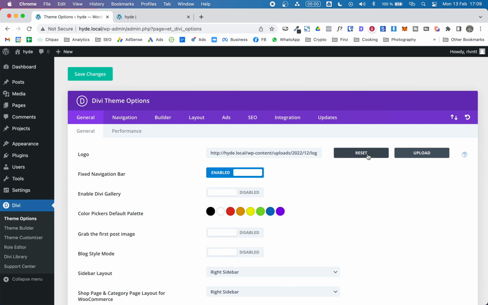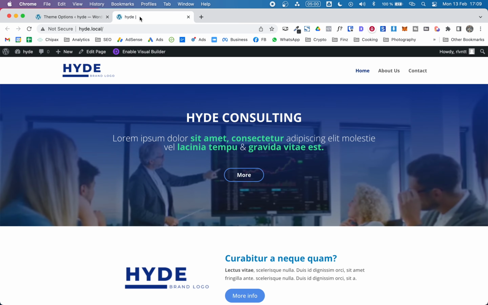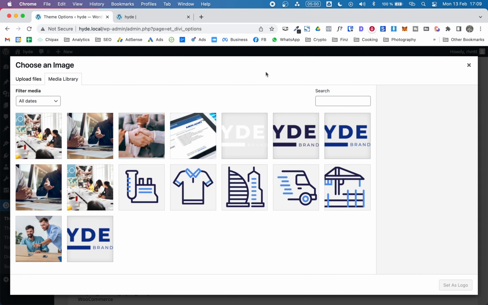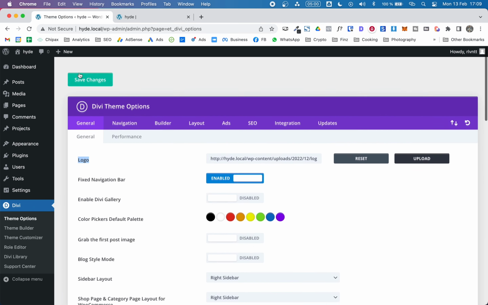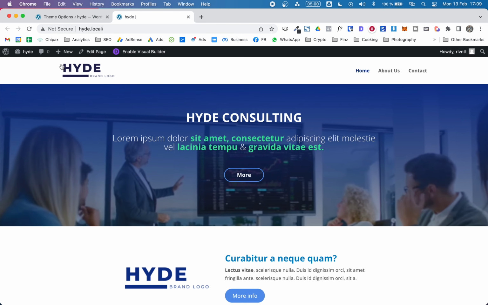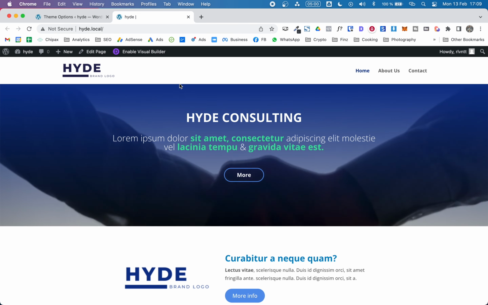And from here you will upload a logo. So of course I have already uploaded this blue alternative. I'm going to change it to this one, and let's click on save. Yeah, this is a darker option, and as you can see, everything is still the same.